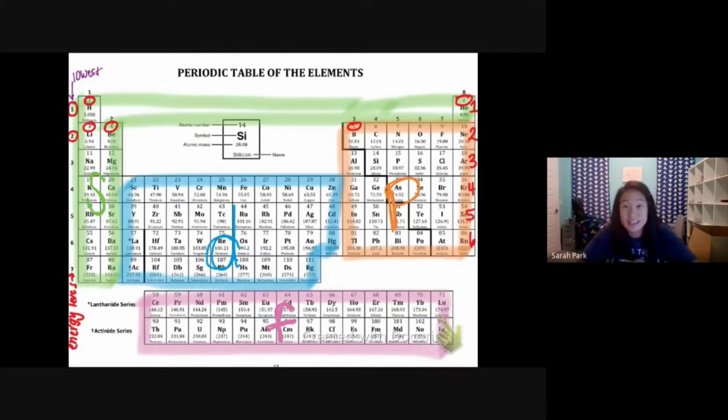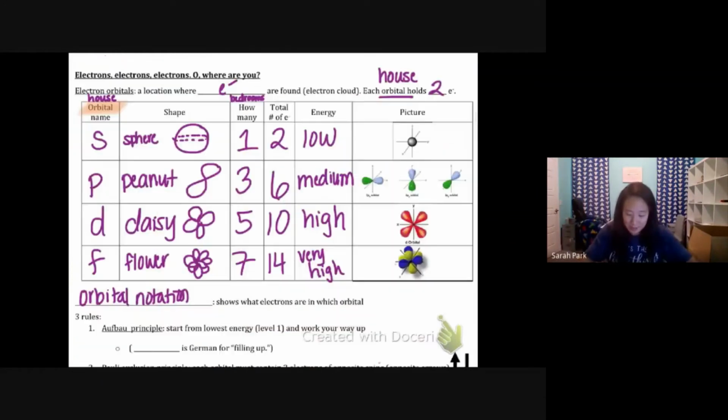So right here you can see that electron 5 is still on level 2, street 2, but what house does it live in? Okay, it doesn't live in the S house anymore because what section is it in? It's in the orange square. If it's in the orange square, it lives in the P house. So boron, electron 5, lives in a 2p house. On street 2, there is a big P house. Now let's recall, in this P house, how many bedrooms does a P house have? It has 3. You can think of it as like 3 orbitals, right?